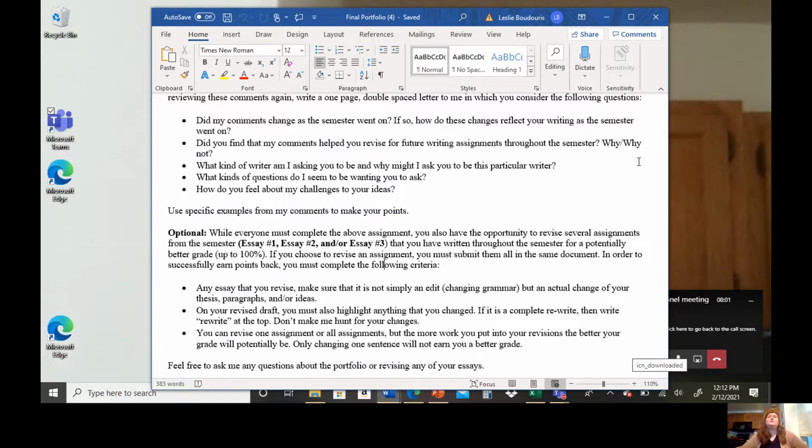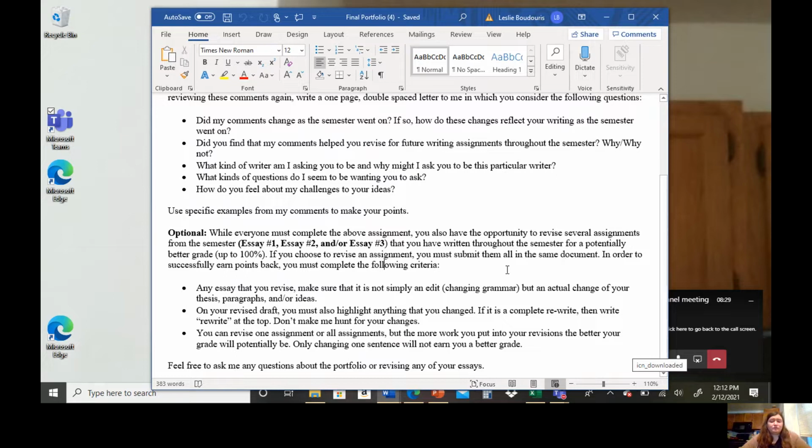Okay, so I want to be able to see that you understand and you can revise and you can think about these aspects of writing critically. It's not just a 5-minute edit. Okay, so making sure that you're really putting in the work. The more work you do and the more revisions you do, the more you're going to earn that higher grade potentially. I have this question asked me sometimes. There's no way to get a worse grade on this. Okay, so you're not going to go backwards, you can only move forwards.